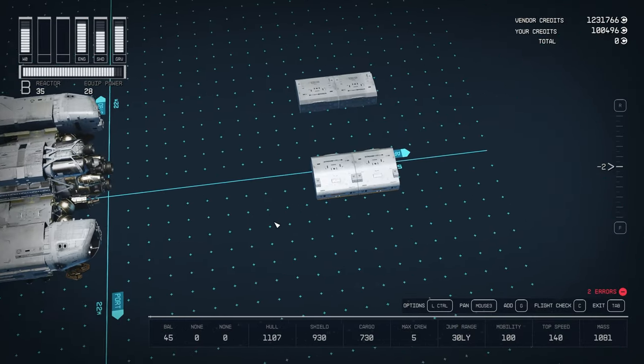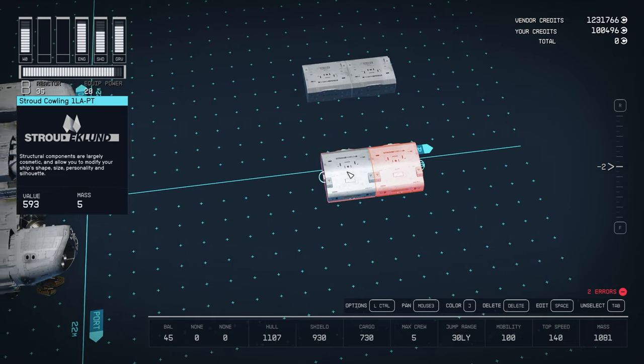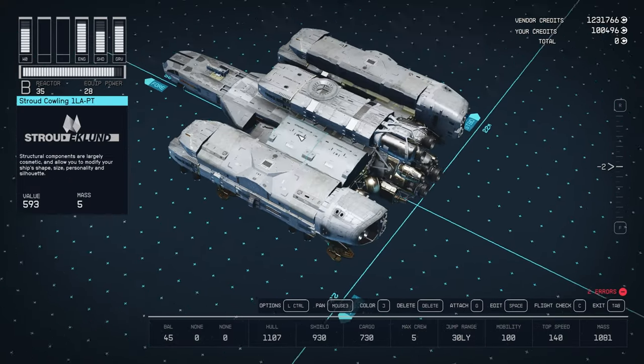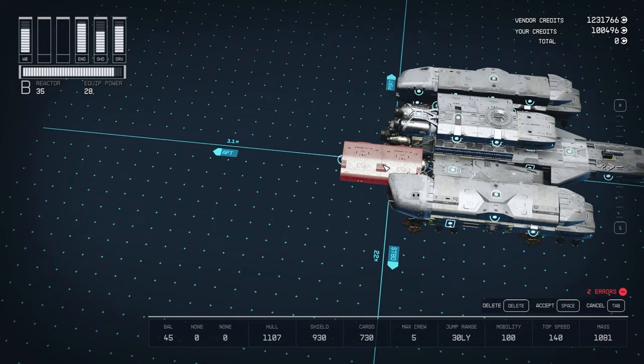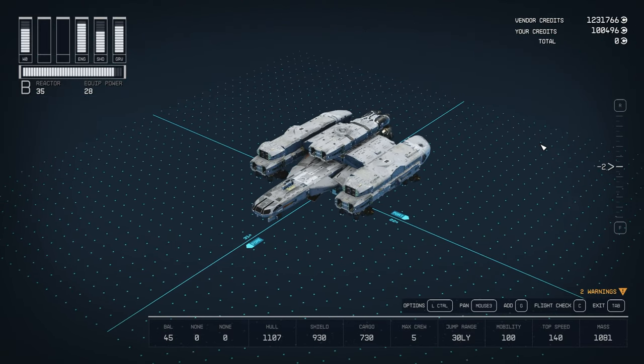And now the last part's missing. We've got two Stroud Cowling 1LAPTs. We'll double click those, bring those forward, and you'll put those on top of your 1x1 on the right side. For the left side, we've got two Stroud Cowling 1LASTs. We'll double click those, and those will cover up your 1x1 on the other side. And there you go, your Nostromo is complete.